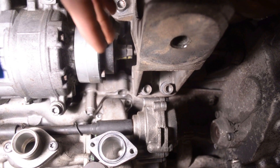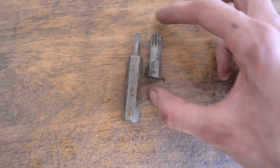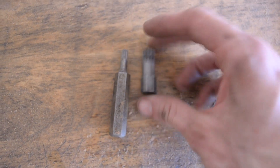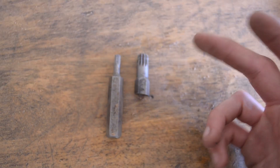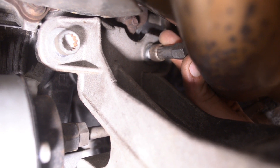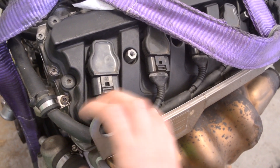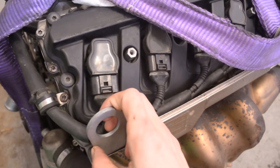To get that bolt out, we're going to have to remove the motor mount. There are two 12-point triple stars on the bottom and then two 12-point triple stars on the top. To get at the motor mount fastener that's really hard to reach, I had to modify a 12-point triple star socket — these are a set you can get at AutoZone or pretty much any auto parts store, cheap as hell, and I have no regrets grinding this off. With this modified tool, we can put a spanner on the backside and finally get this bolt out without having to take the exhaust manifolds off. I recommend supporting the motor with either an engine hoist, engine support bar, or shop crane on these two lifting points before you take the motor mount out.